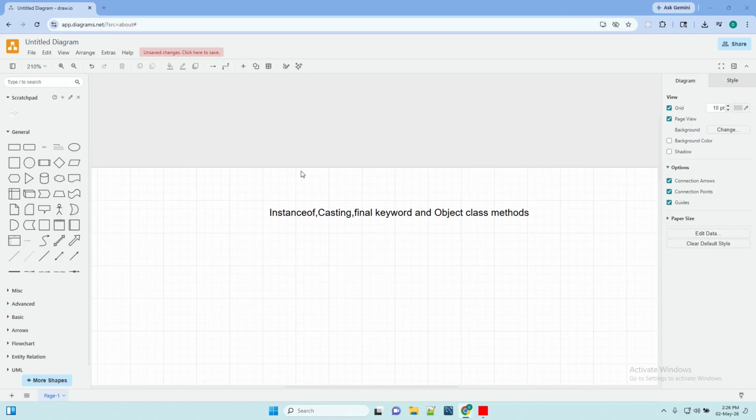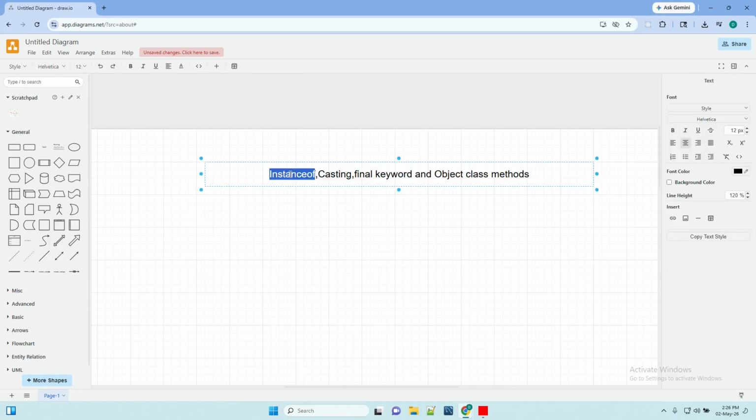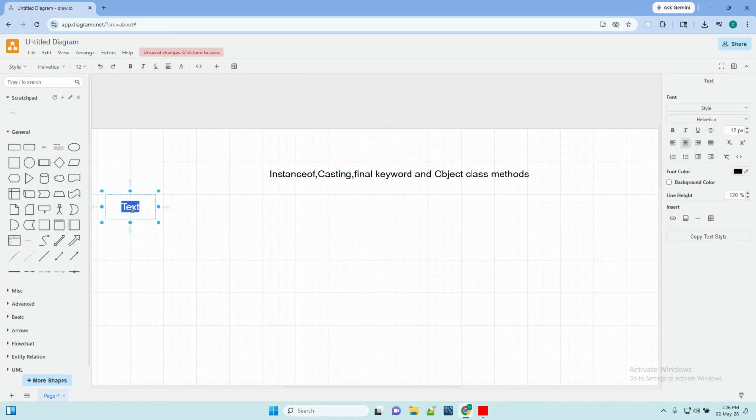The first thing is instanceof. As you can see, instanceof means a part of, or object of. With the help of the instanceof operator, we check whether a reference is a part of some class.